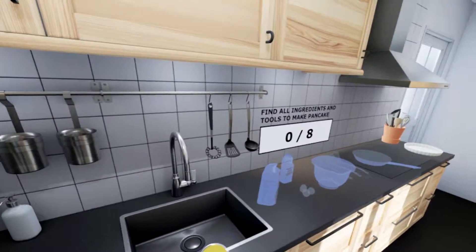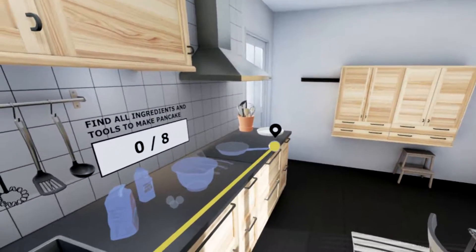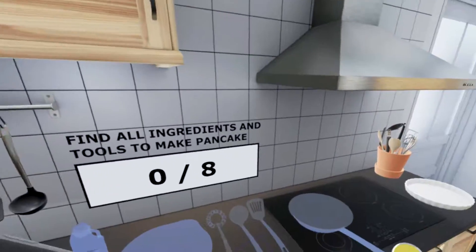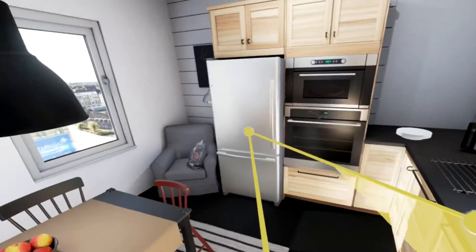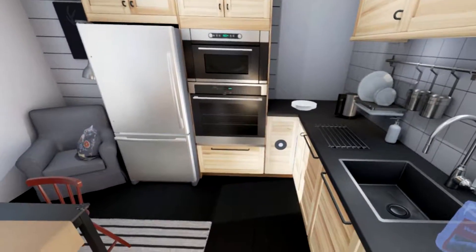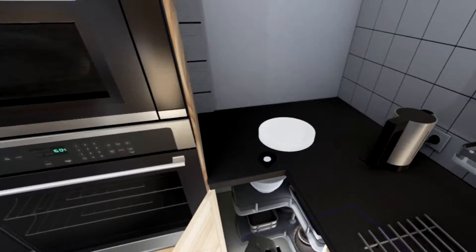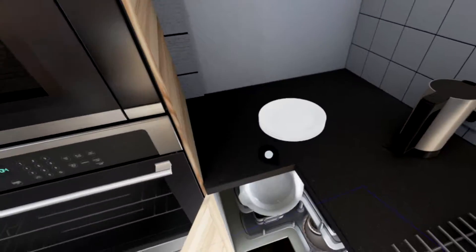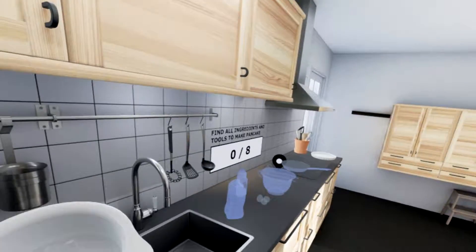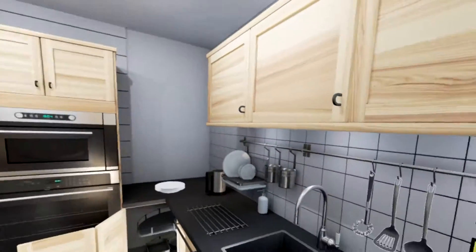Sound absorbing material underneath keeps down the volume. With a five-year guarantee, our induction hobs are hassle-free. Yeah, this is basically an ad in VR form. They're not easily reachable - I have to warp between them. Corner storage is ideal for bulky kitchen gadgets, large pots and pans, or dry groceries.